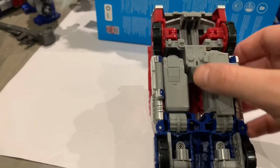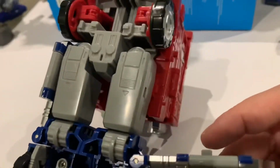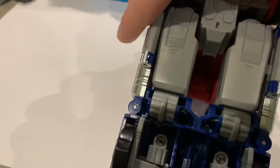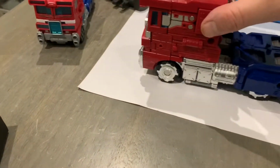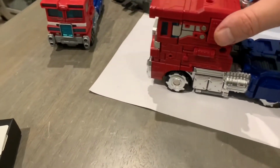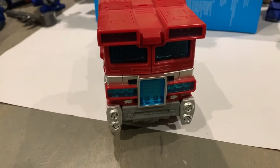Little addition. Right, when I transformed him the first time, I had this guy like that. But that's because I'm a massive, massive idiot. And of course, he's supposed to go in like that, and then he clips in to the side like that, which gives a little bit more movement. Okay, Optimus Prime 1, Paddy 0.